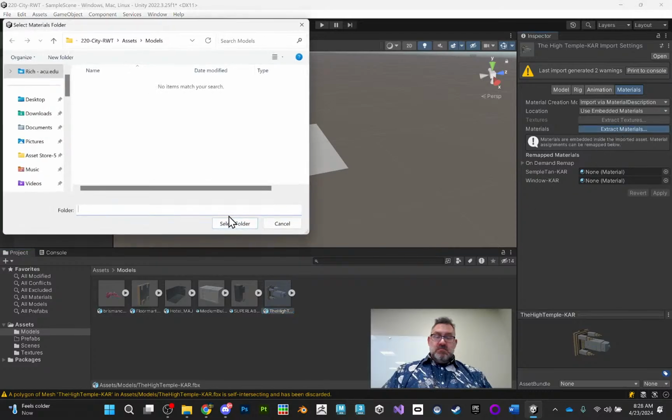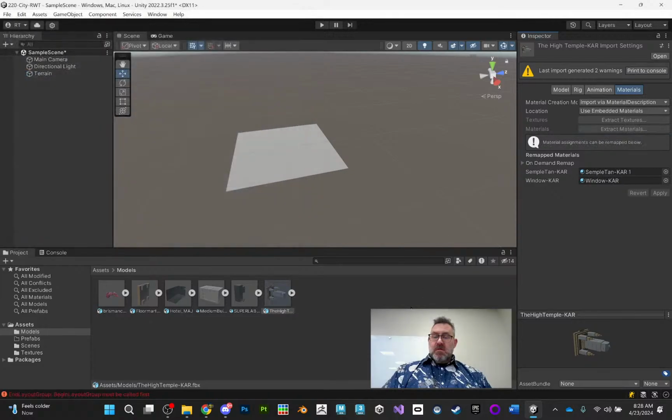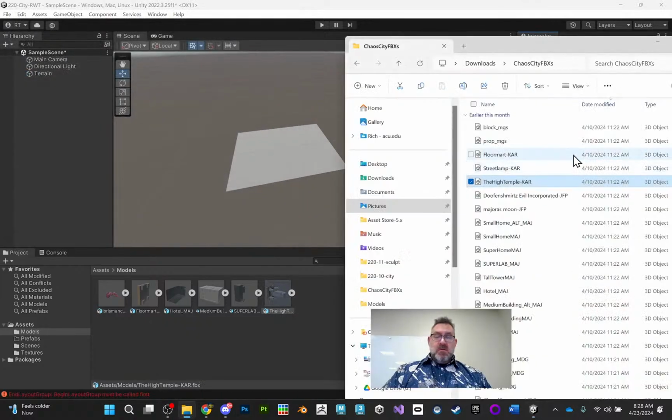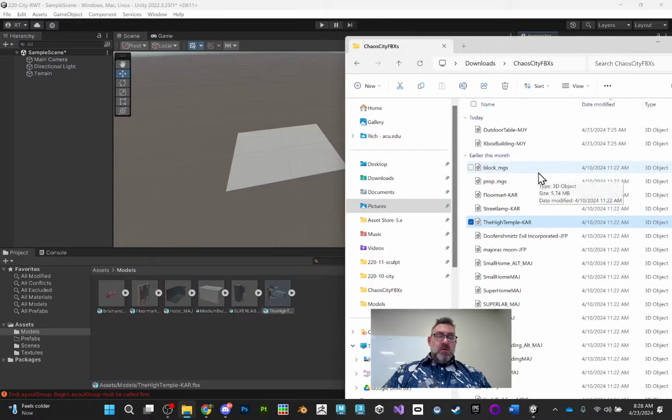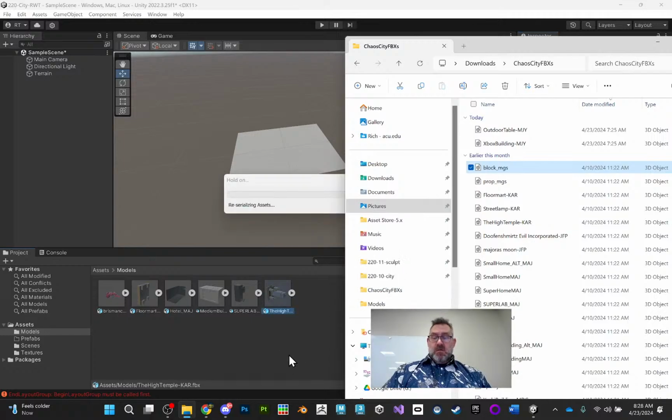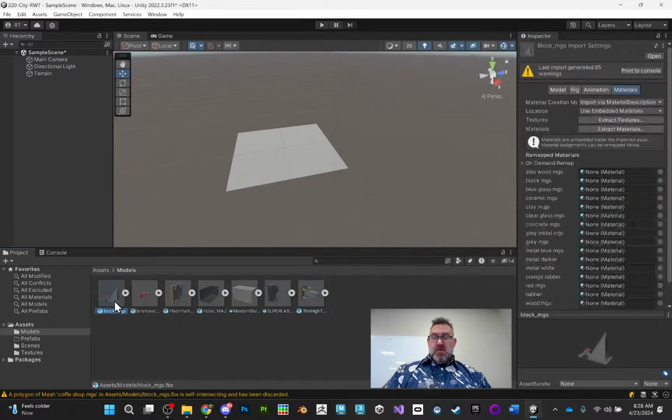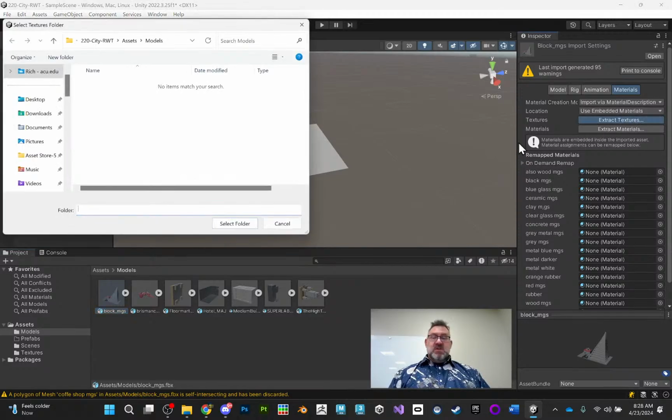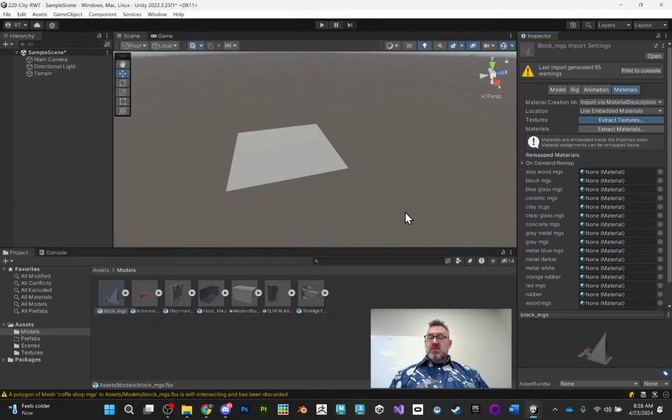Sideways temples. There we go. Mason's got stuff. We'll see what it looks like. We'll extract textures and then extract materials and see if we get anything cool. Yep, fix that.